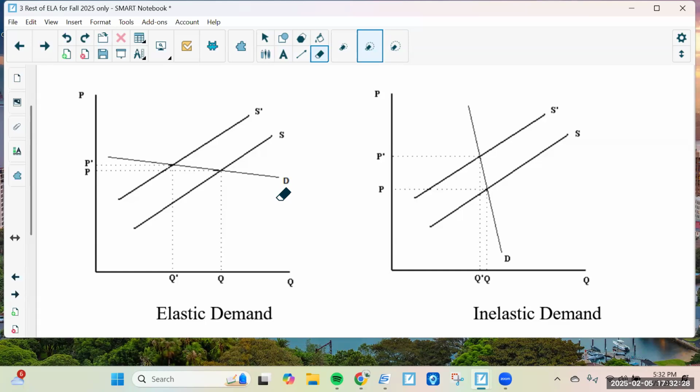Looking at it graphically, let's look at this one on the left here. We're at this red dot. So we've got our P's and Q's. As soon as we put a tax on it, the supply curve shifts up. That vertical distance right there is the shift up of the supply curve because of the tax. Prior to the tax, we, the consumers, were paying P. Now we're paying P1. So our share of the tax, very hard to draw with this little bitty pen on this little bitty computer screen, is there. That's the consumer's share of the tax. I actually made that bigger than it actually is because it doesn't go quite that far over. There we go. That's our share.